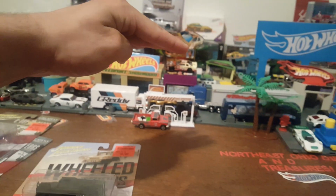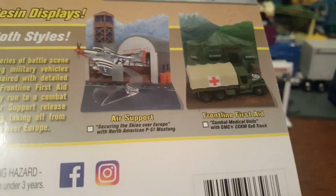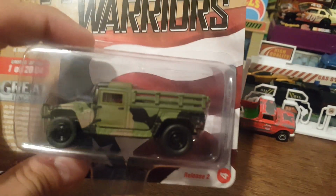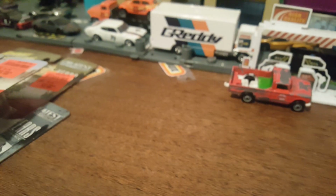They're kind of like a big box set. They were kind of taller, like that tall, and they had the little scene, like the tent right there you see, and this one had the hangar and the plane and the vehicle. So they had like a little porcelain kind of thing. I don't know how to even describe it. A little scene in a vehicle. Those were like $8, I think. So would have definitely been worth getting them. I totally should have, but save money I did not.